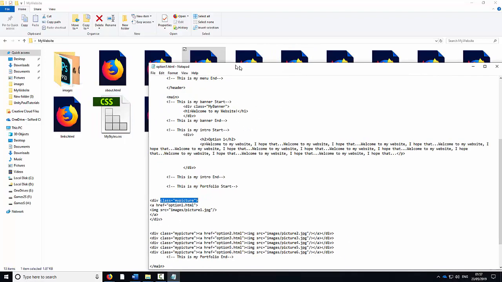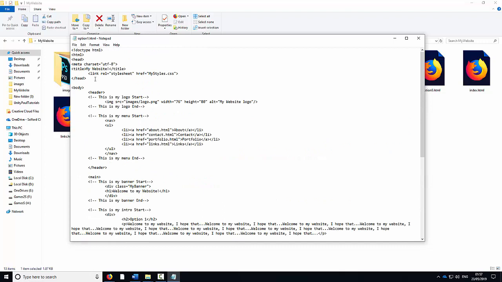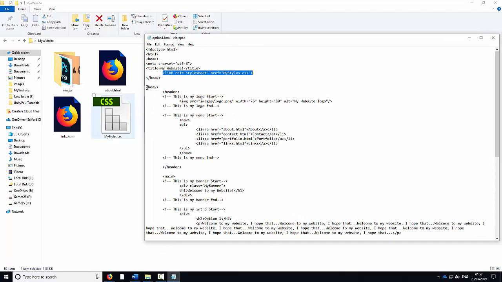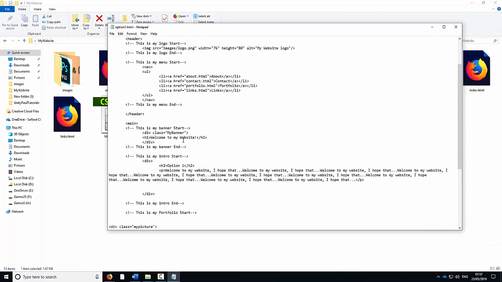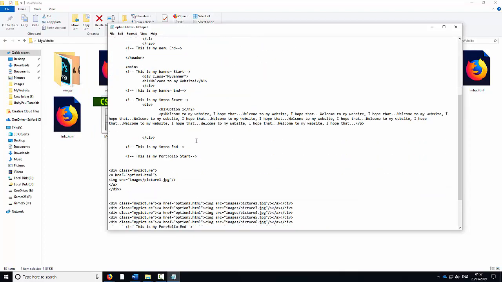The style page has been linked to this file by using this link line, link rel stylesheet, href mystyles.css. So any styles that I've got in this file will be attached to this HTML page, and this style is obviously applied to every single web page of this template.